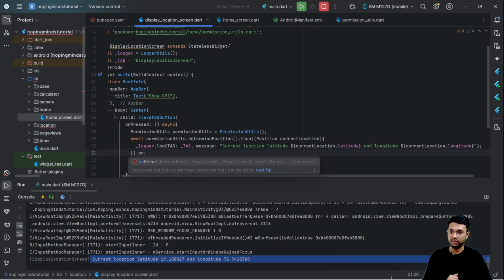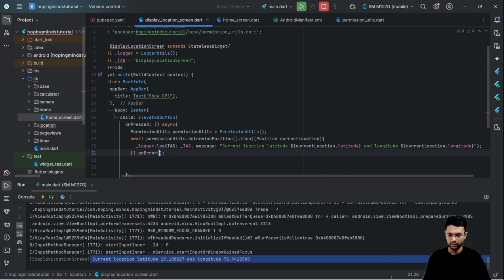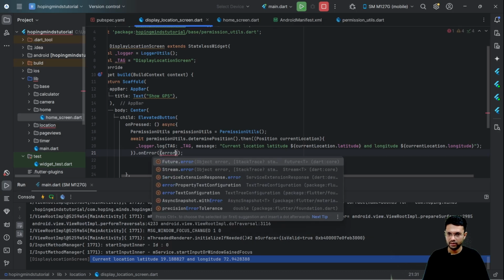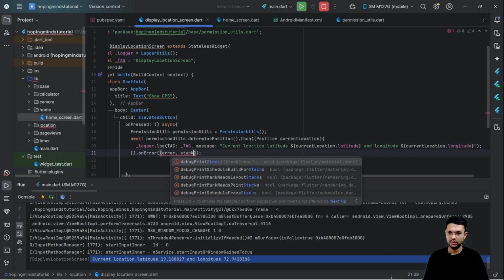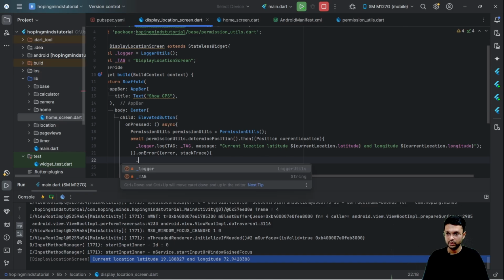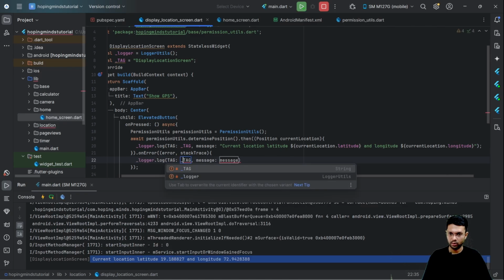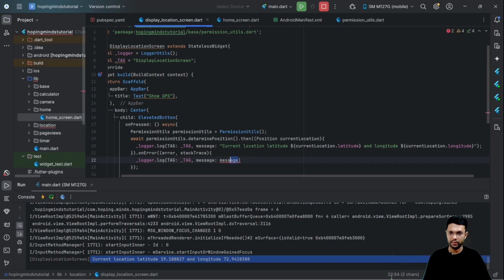However, there is yet another function that helps us do error handling in case of Flutter. I'm going to take onError, and this time I'll say error comma stack trace. Well, what is exactly going to be the issue? Here we shall understand if at all any error scenarios happen.